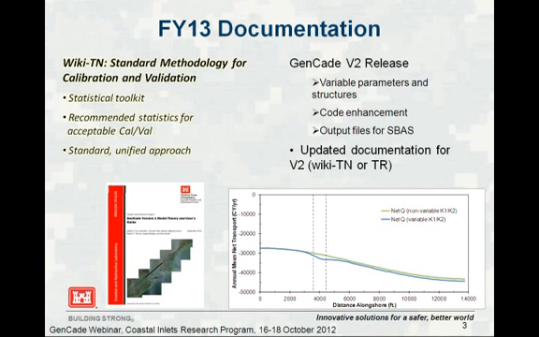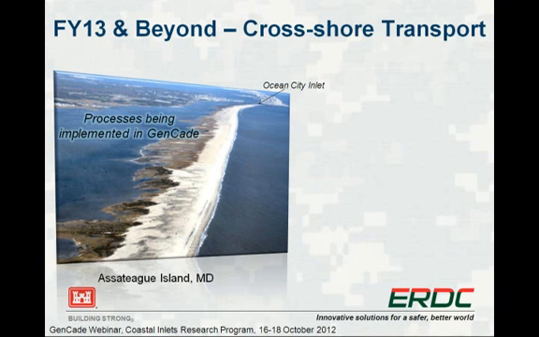And then at the bottom of the page, I do have a little example that shows varying K1 and K2 and non-variable. In this very simple case, you're not seeing that much of a difference in the net transport, but you can still see near the inlet we do have some changes. So that's just a little illustration of what you can expect when you have those variable parameters. And then the big thing we're working on right now is cross-shore transport. This will most likely continue on beyond this fiscal year.